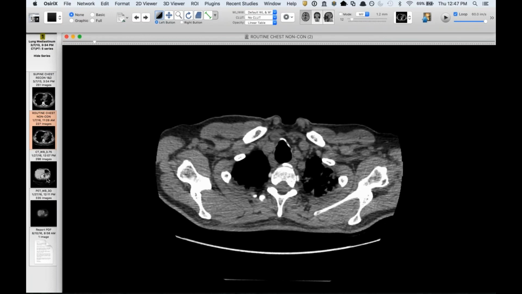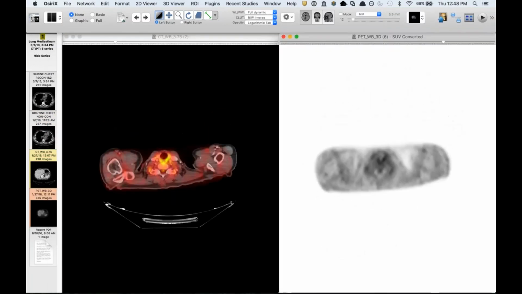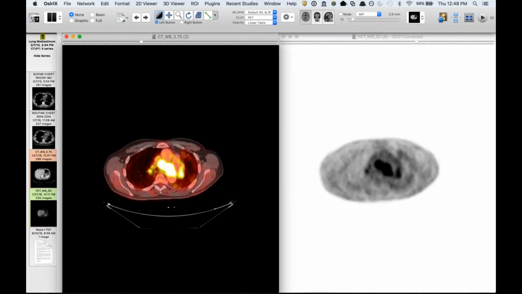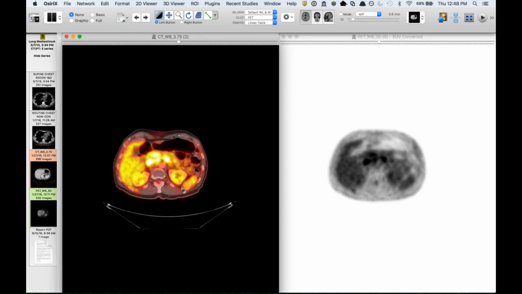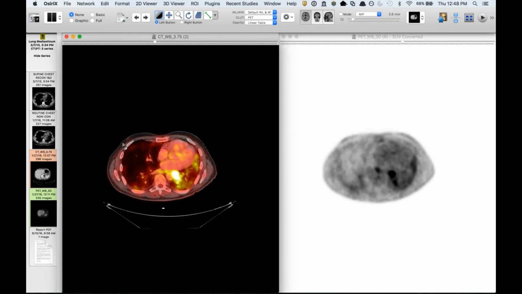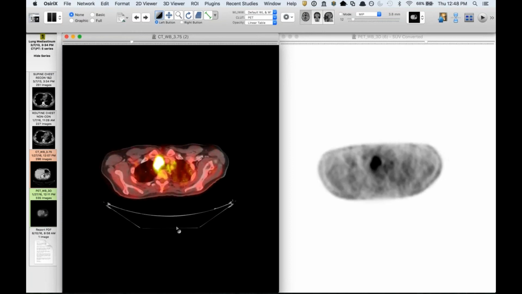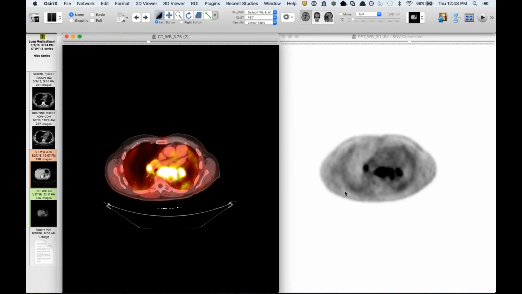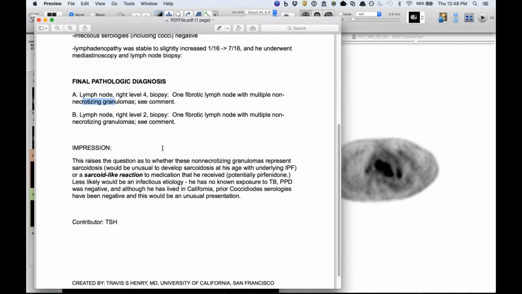These have been getting larger, so they did a PET, and you'll see that they are very metabolically active. I don't know what the SUV was, but it's legit, and you can see it goes all the way into his abdomen as well. So they did an FNA of one of the cervical nodes, and I think it was this one, and it was negative. Last month they went to excisional biopsy. He's asymptomatic other than his worsening interstitial lung disease, and all they got was non-necrotizing granulomas.